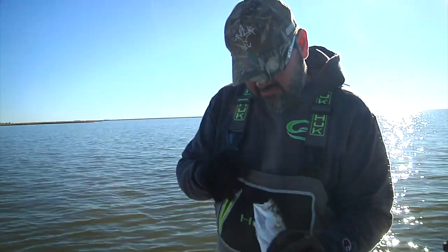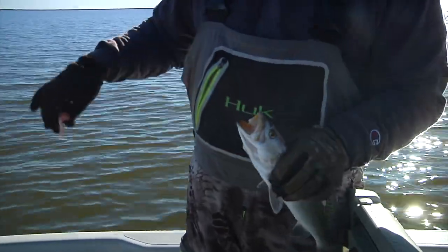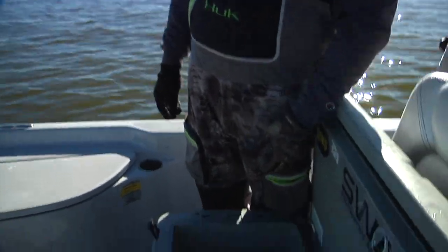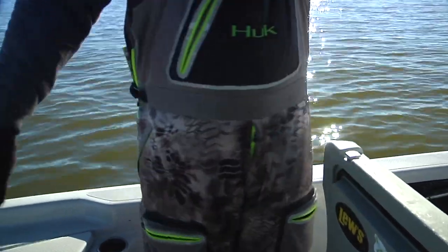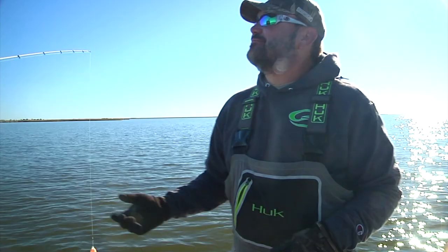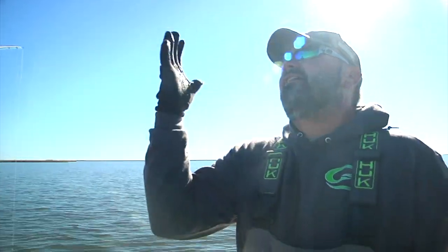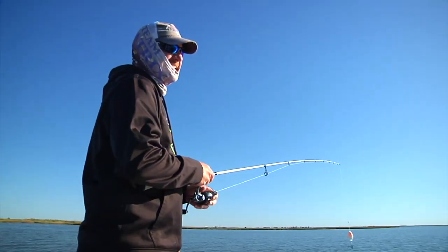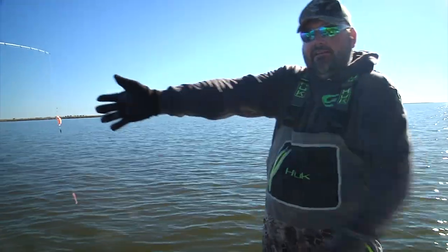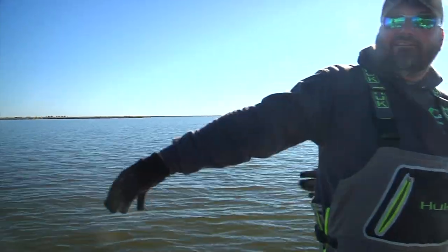You notice you got two different gloves — you want to tell us how that happened? I bought a pair of gloves this morning at the local convenience store and noticed they only sell two right gloves. I've been watching for the guy that has two right arms because I thought that's what the gloves were for. Where I'm from, we have to have a left glove and a right glove — and I was sold two right gloves. You must be from up the bayou. Down this lower end, you'll see a lot of them — they all have two arms, but they're both out the same side, and one of them's a little short arm, kind of like a little extra T-Rex arm.